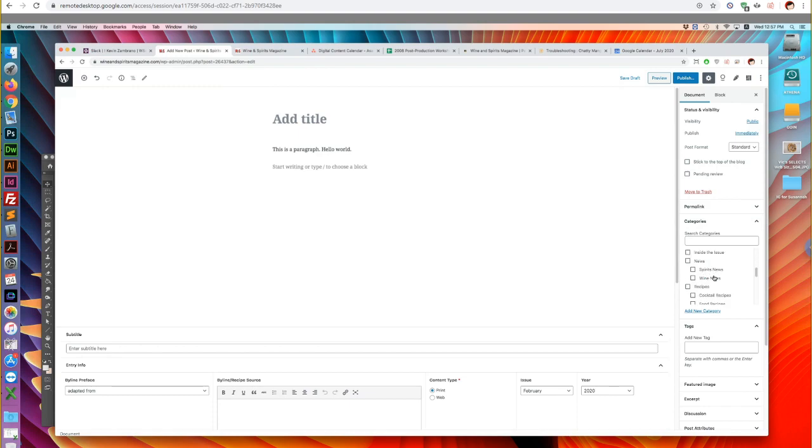So yeah, just be sure if it's news, you can click wine news. If it's spirits news, you can click spirits news. If there are things that kind of overlap, like say a spirits article that has a cocktail recipe with it, you can just select cocktail recipes and spirits features. This way, the post will show up in spirits features and in the cocktail recipes section. But again, this is to the editor's discretion in how they want to categorize the post.